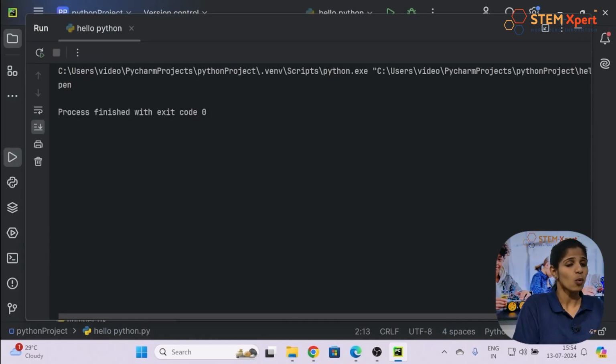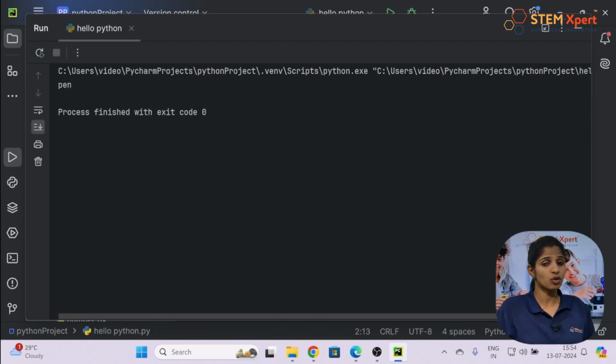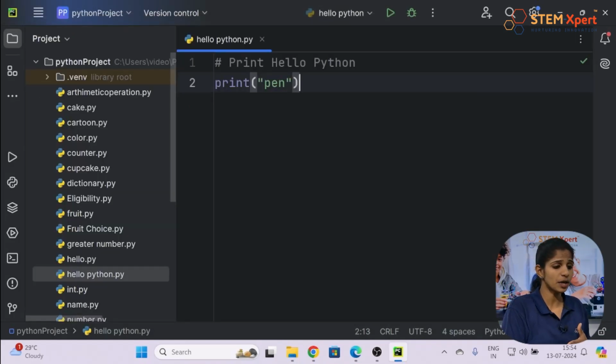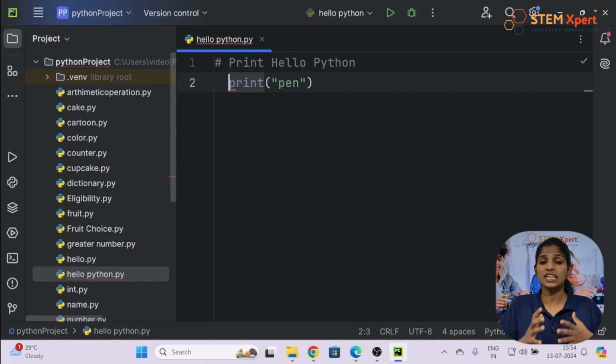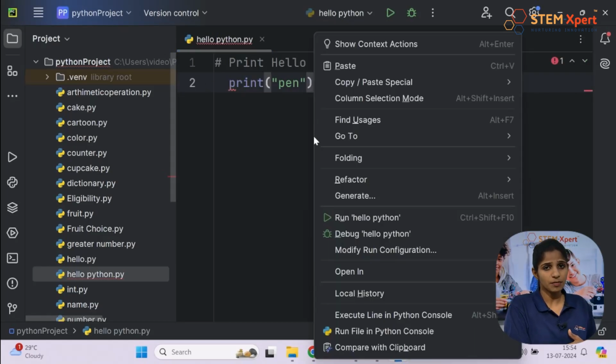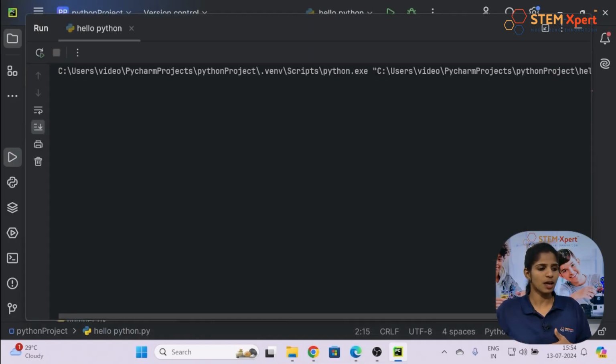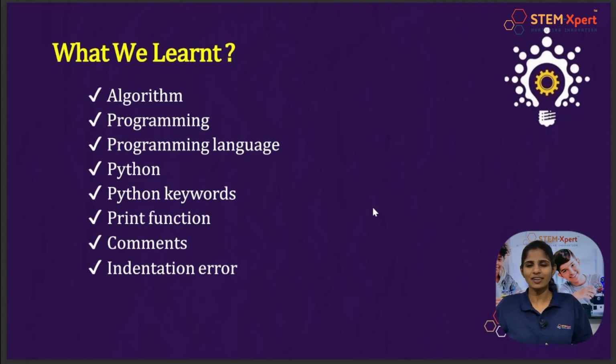Here we learned what is a console window that will output the results after executing, and then we learned about terminals, which are used as tools for interacting with the computer, right? Yes. And there again we came across what is an indentation error, that is, the space given at the beginning of the line. If you skip this indentation it will show you an indentation error. So these are the concepts that we have learned in this class.